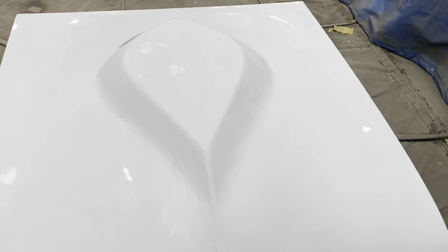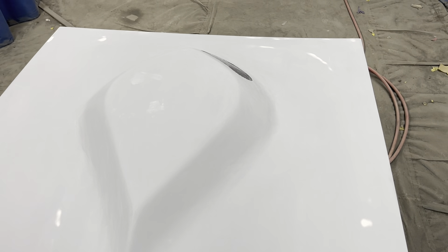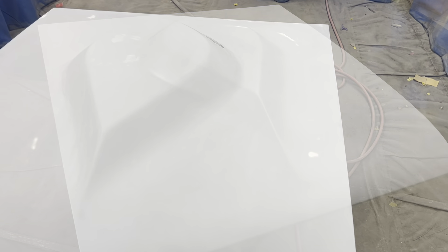This teardrop hood for the Falcon fiberglass has been primed once. We blocked it out and you can see in these zooms — see those little white dots? They were pinholes. We filled them with a little light coat of lightweight body filler. I think the rest of them is handled. We're getting ready to put another coat of primer on here. This is a really nice hood — I'll show you after we get done priming.